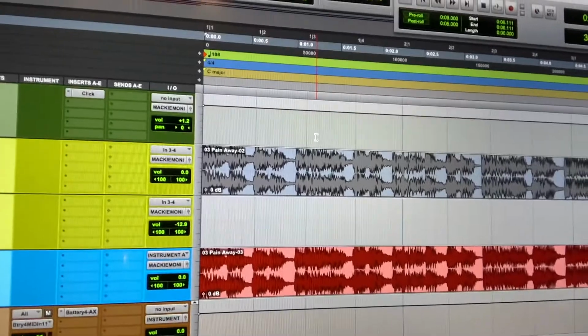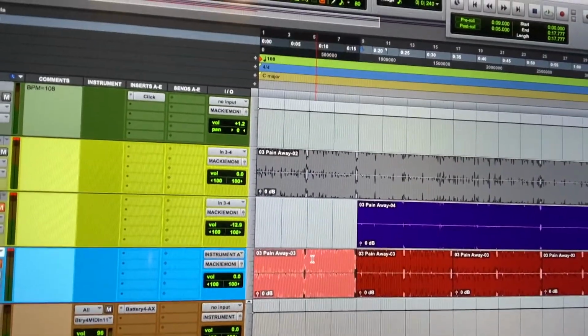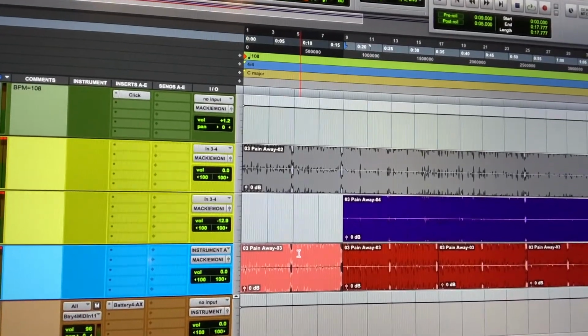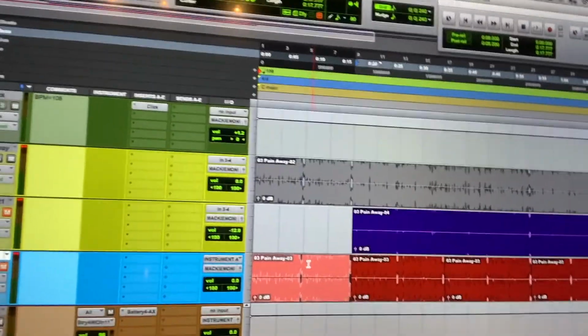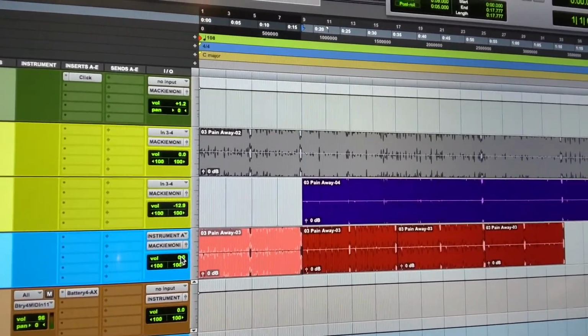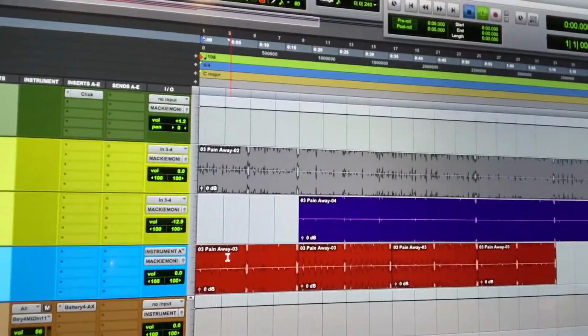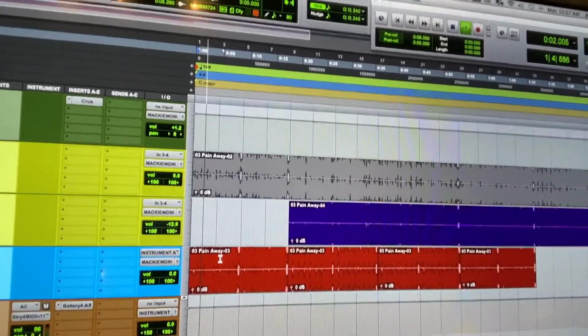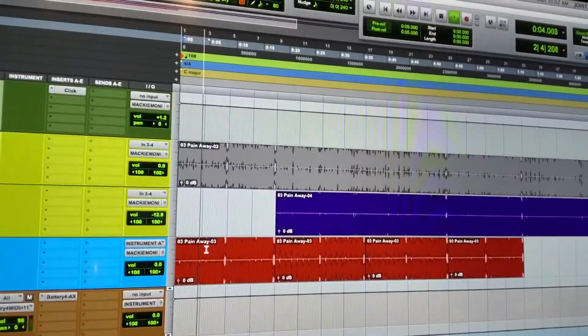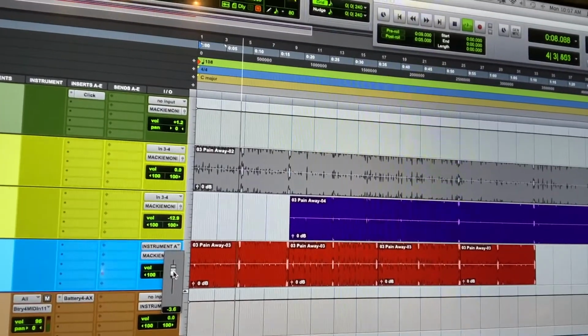So if I only want just a small part of that, what if I only want the beginning of it? So now I'm going to play the song. I'm going to unmute this track. And now I'm going to play this. Turn it down a little bit.